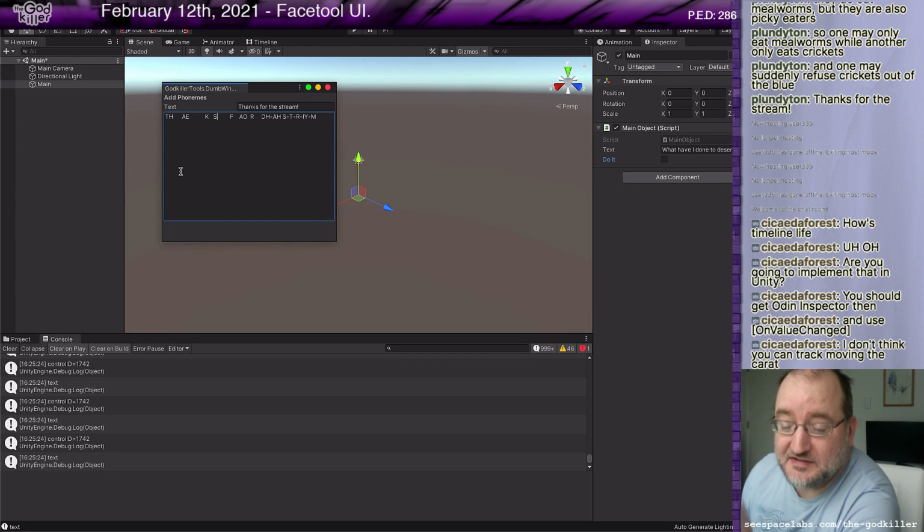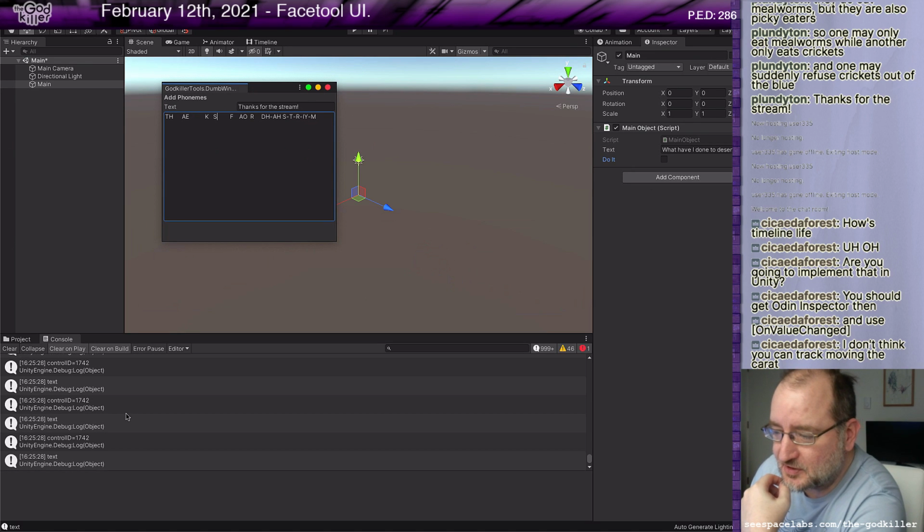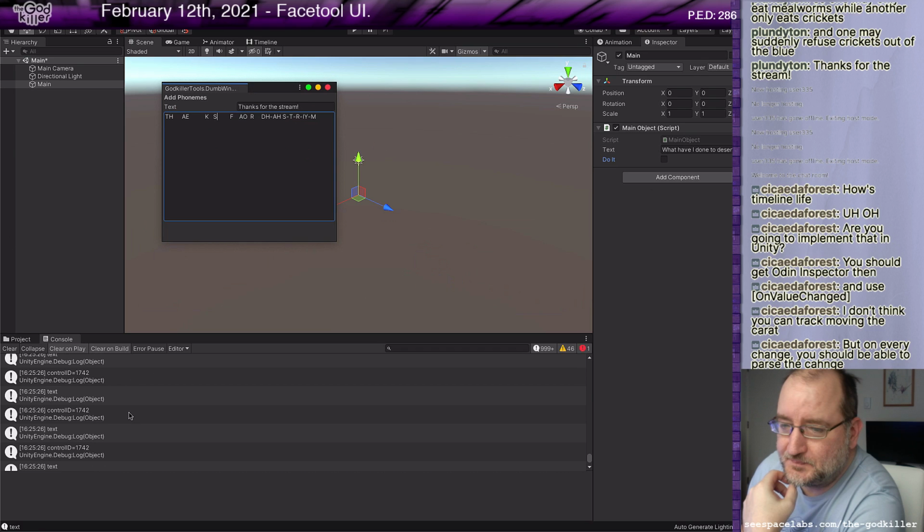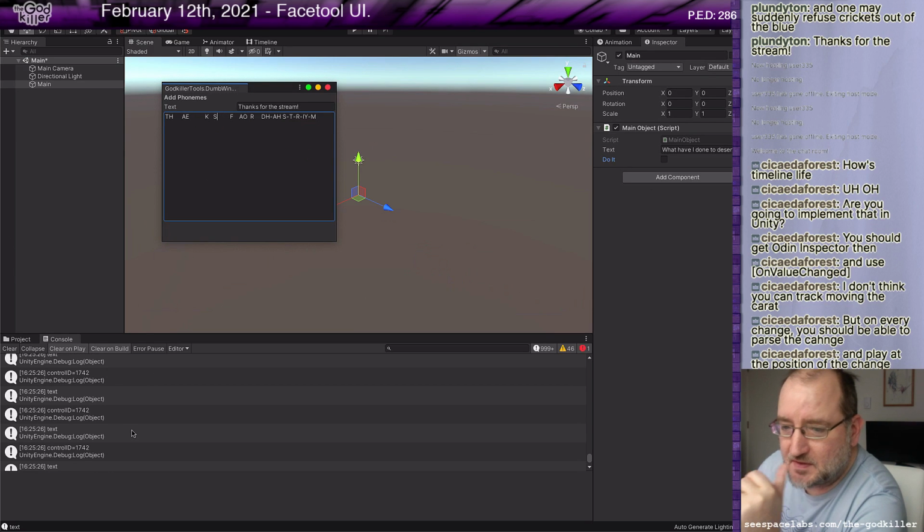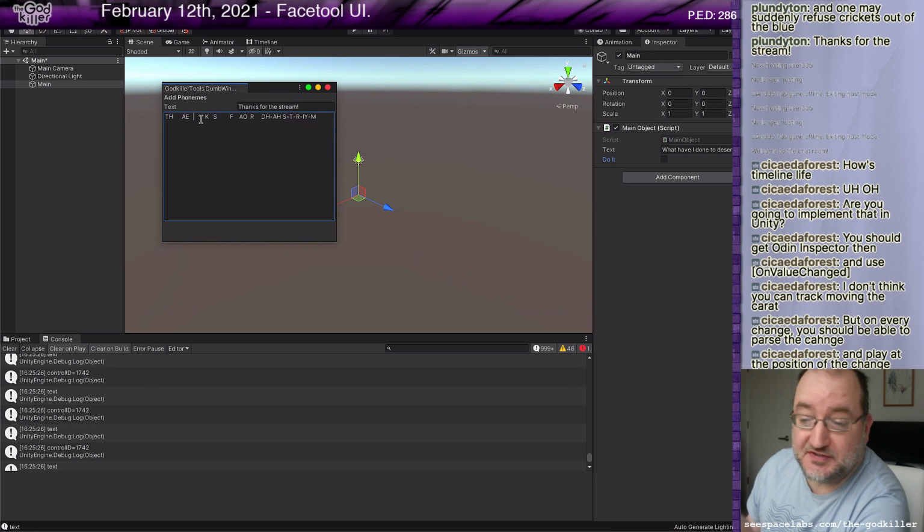I think you are right if I use this inside of an editor window. So I've got some code that I copied. Yeah, but it's important for me to be able to detect the position of the caret. If there's no change, though, I'm not worried about being able to detect the change, because I can get key down events, so the arrow keys. I am worried about getting the caret position. I have found some code. Apparently it will work at playtime, but not edit time.